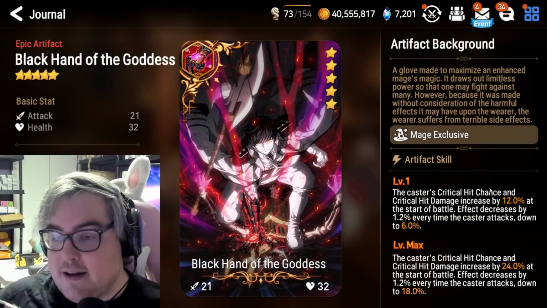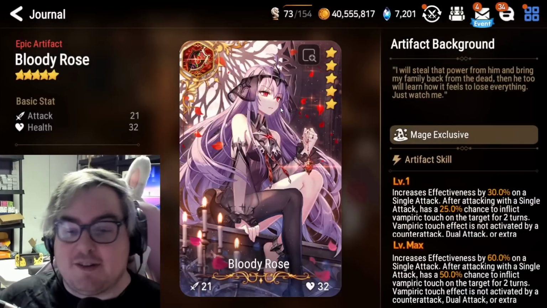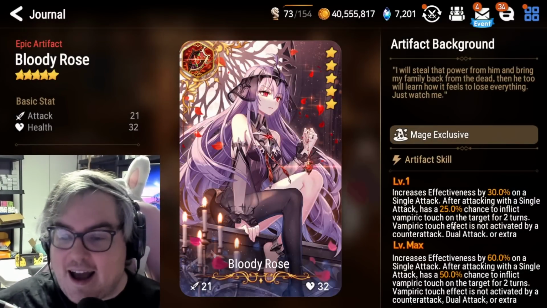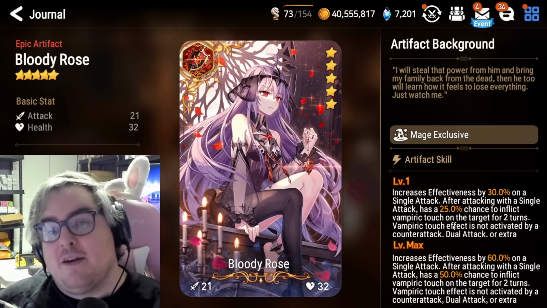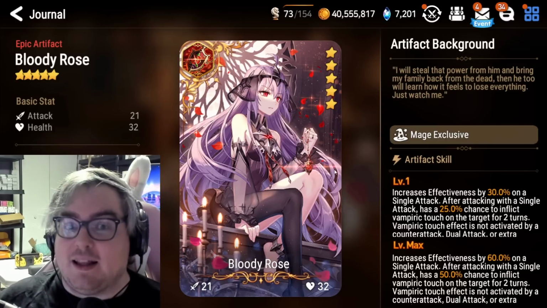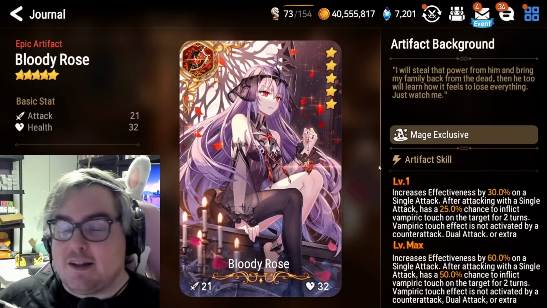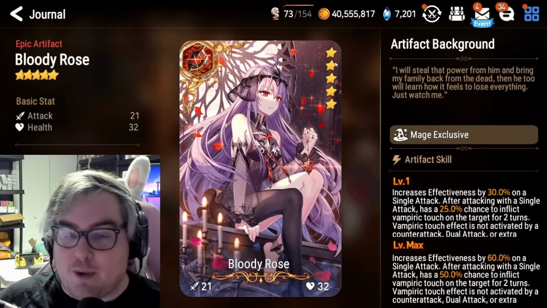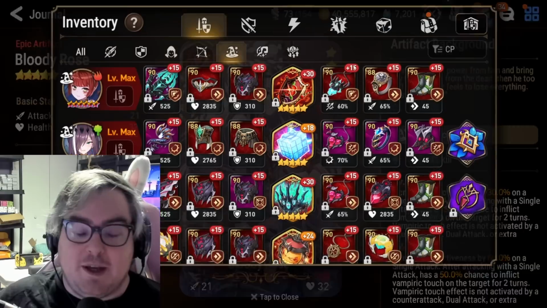But again, none of these stats are static, so you're going to need to max it to get the maximum value. We then have Bloody Roses and Melissa's artifact. This is 60% effectiveness, and after attacking with a single attack, has a 50% chance to inflict Vamp Touch for 2 turns. I really like Vamp Touch. This allows your whole team to heal. It basically turns a mage into a healer as well.